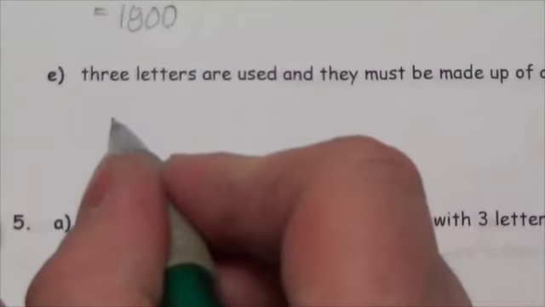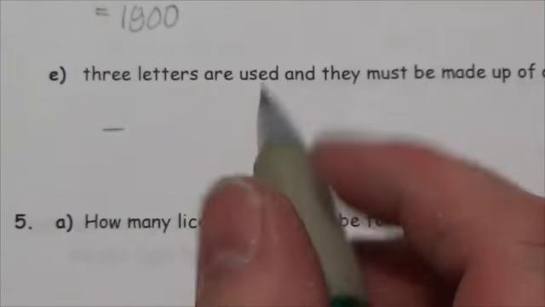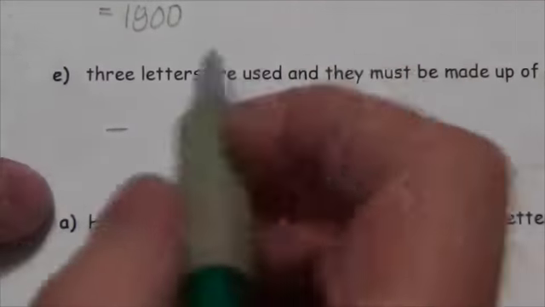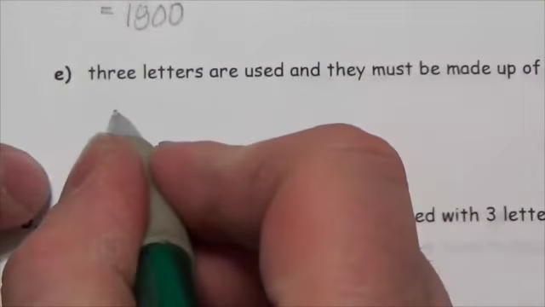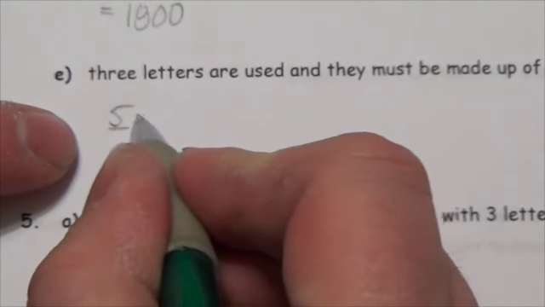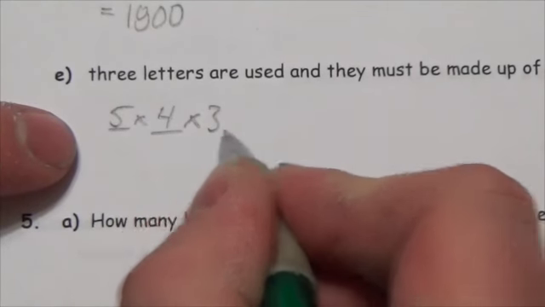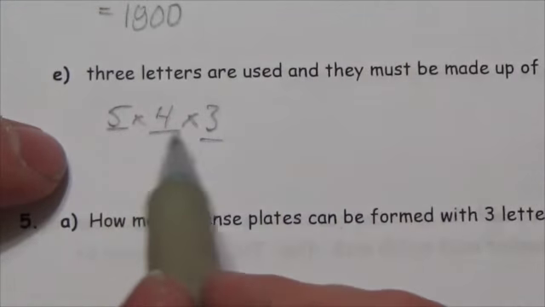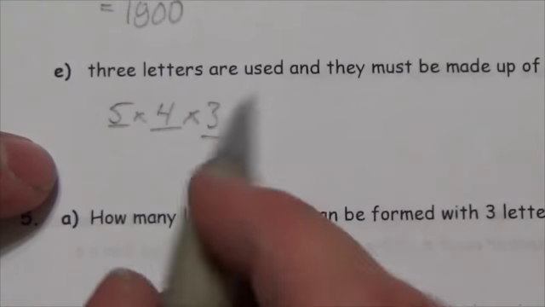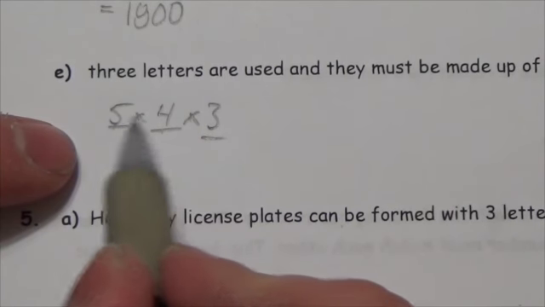It could be answered with vowels, or it could be answered with consonants. Now, if we do this with vowels, remember what we had here. We have to put down 3 letters, and in this case, it's all going to be vowels. So for the first one I've got 5 choices, then another vowel with 4 choices, and another vowel with 3 choices. Vowel and vowel and vowel.